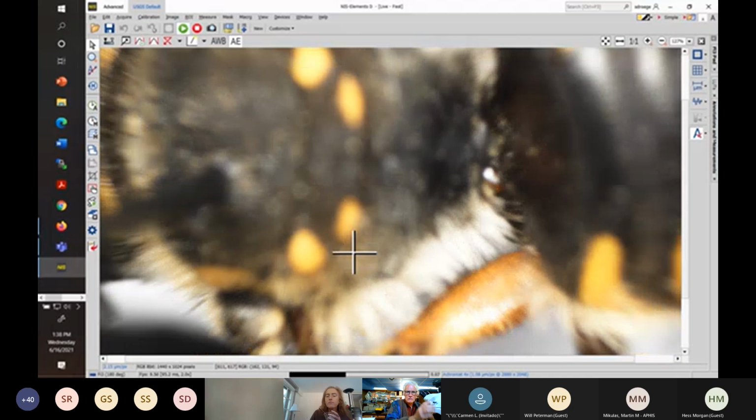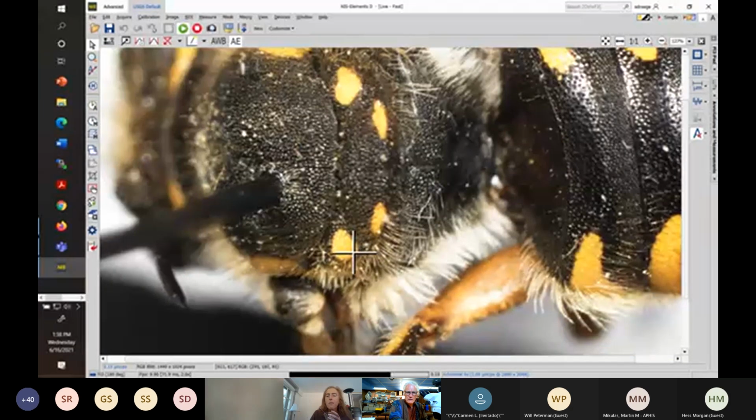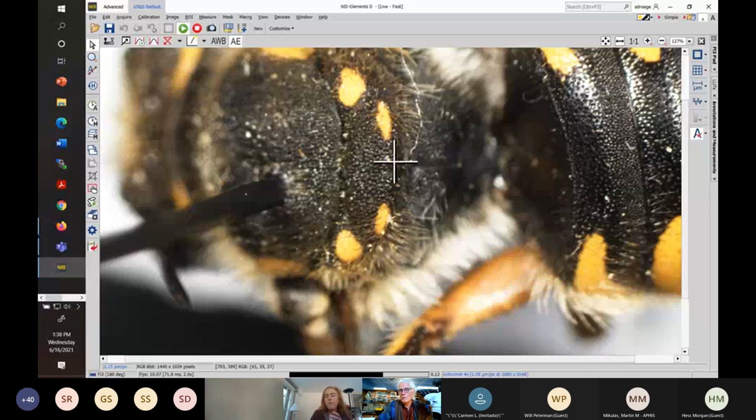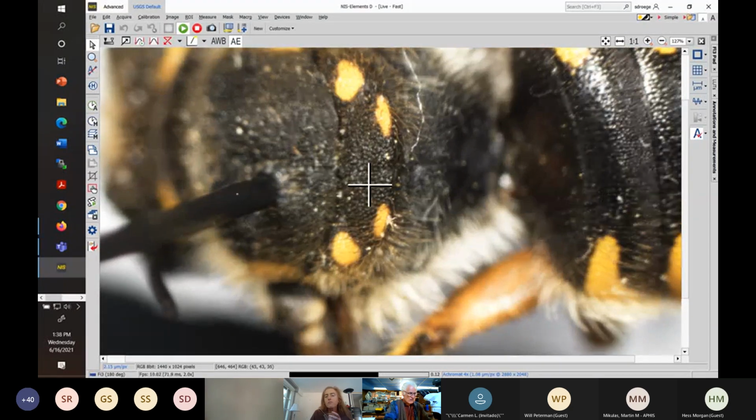So again, we're looking at the scutum. There's a suture, scutellum, axilla, and while it projects a little bit out above this drop off of the metanotum and the propodeum, it really doesn't have that thin shelf projecting way out. So that's an obvious difference there.